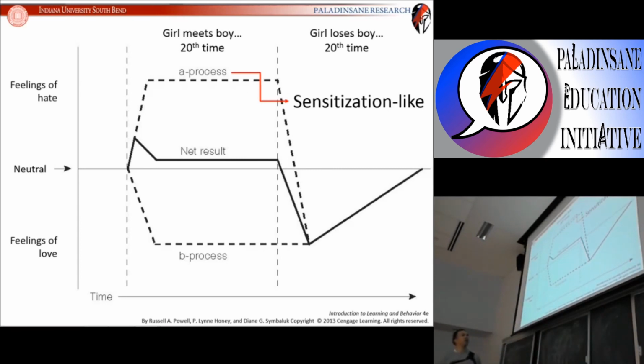So on a more applicable note, because we're probably not in a rom-com, the more you interact with somebody, even if they get on your nerves, the less you will react to it, the less feelings and emotions of them getting on your nerves will occur. And actually, when they're gone, you will have the opposite feeling for them more and more often. So this is just something to keep in mind.